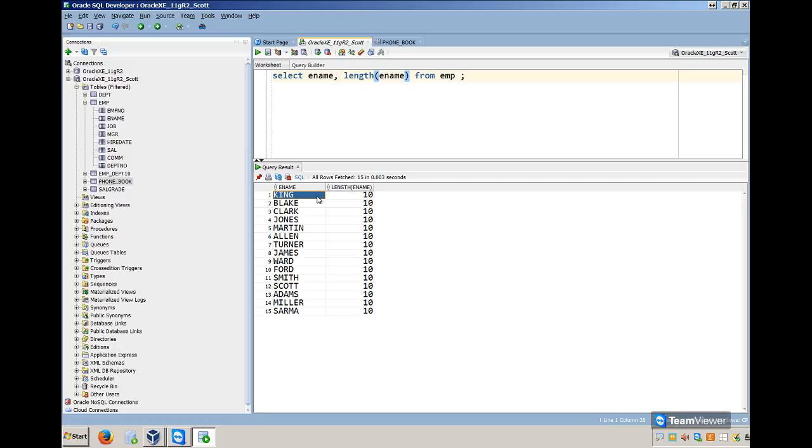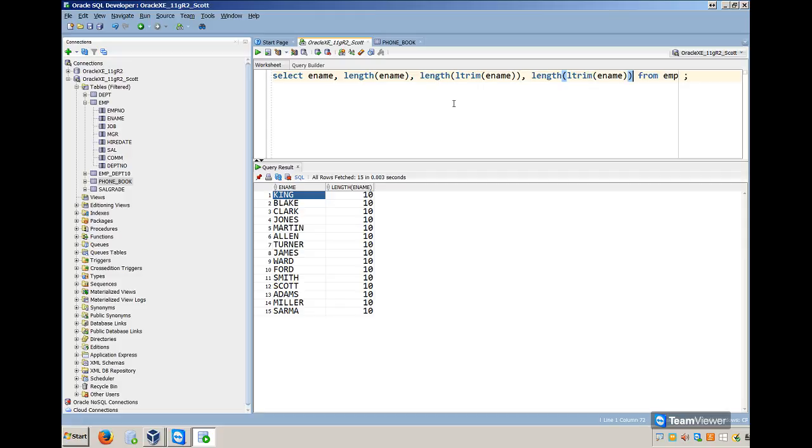What if you want to remove those spaces? So for example, you can do an rtrim, and rtrim is right trim of ename, and also figure out what is the length after you trim it, length, and you can see here. Okay, first of all, what I'll do is ltrim. Okay, and I will copy this. Hold on one second. Copy this and paste it again. And instead of ltrim, I'll do rtrim.